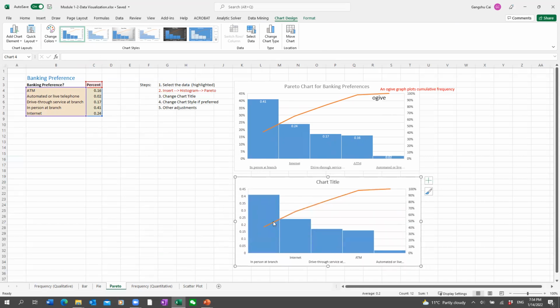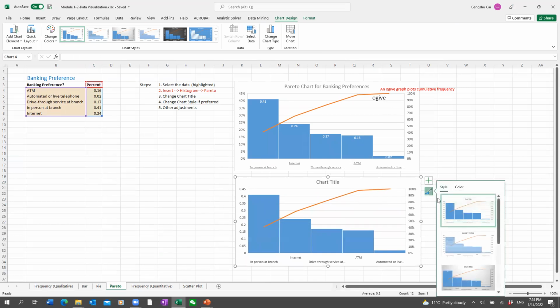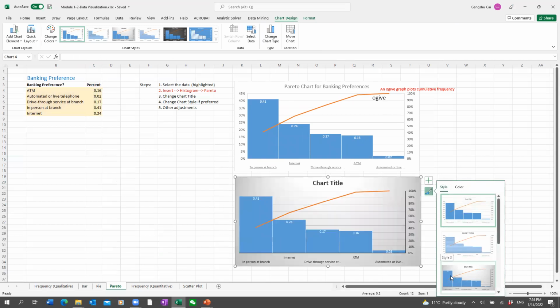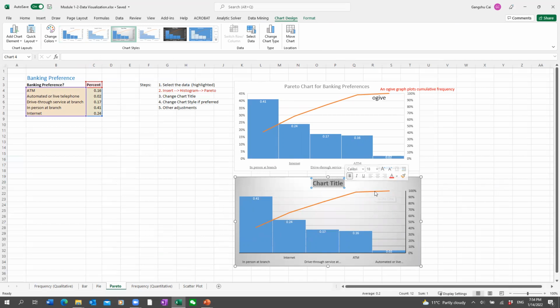So that is the Pareto diagram we have. Again, you can pick this one, and you have different kinds of choice, for example. And this looks more similar to what we have over there. And you need to change the chart title. In this case, you can say, okay, banking preference, right?